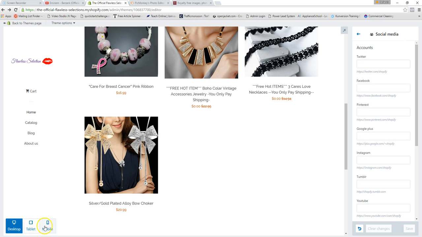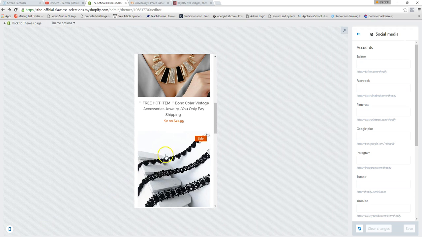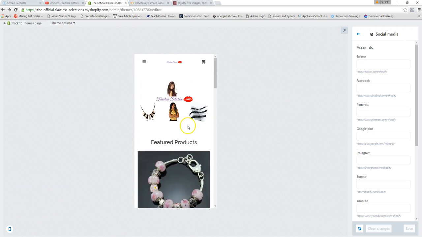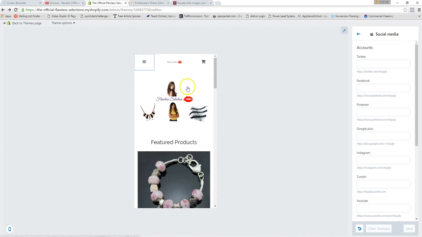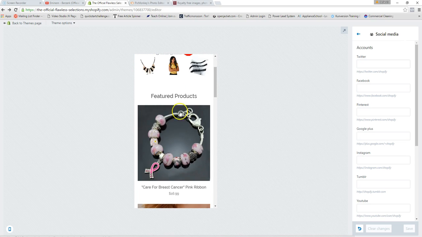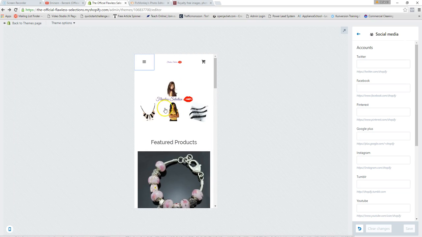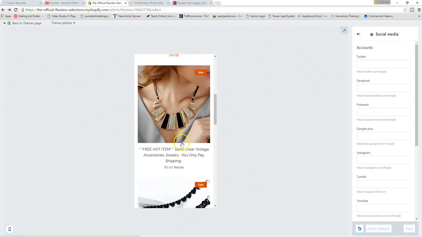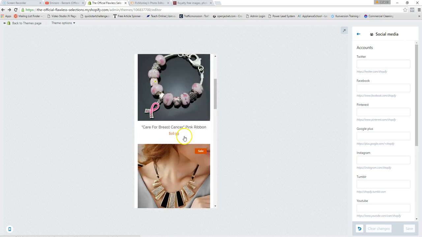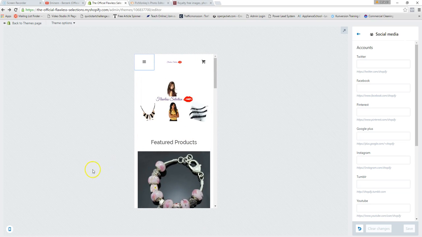The next aspect of this is making sure you understand down here where it says tablet and mobile. Most traffic comes from a mobile device with how we market. So it's important to really take this and look at this. Make sure it's user friendly, and as you can tell on a phone, they're going to see this image and they're going to see a product to buy right under this. I want this product under here to be my best selling product, and these three. So I'm probably going to move this up, but that's something we'll go over later. But that's how that works right there, okay?